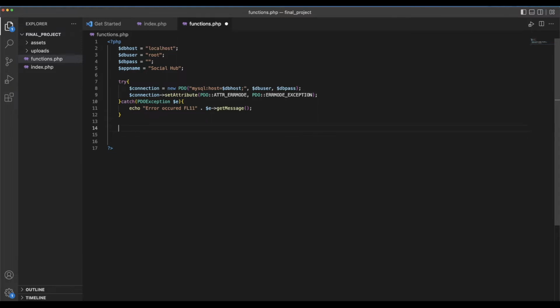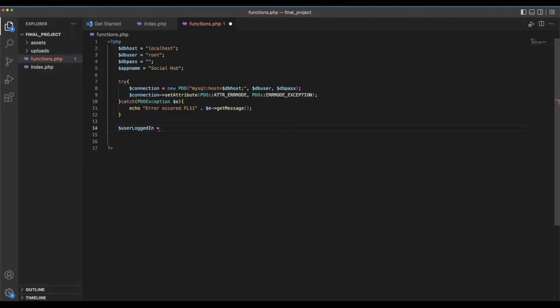Now, before we write the functions, there's a few variables that I want to create that will be used across the app. So I want to be able to see if the user is logged in or not. So I'm going to have a variable called user logged in right here, and this will be set to the session.